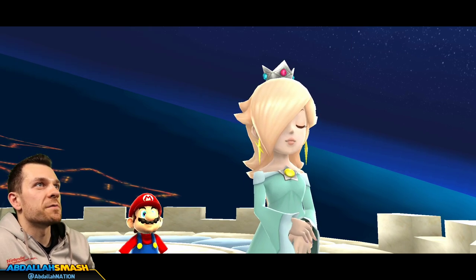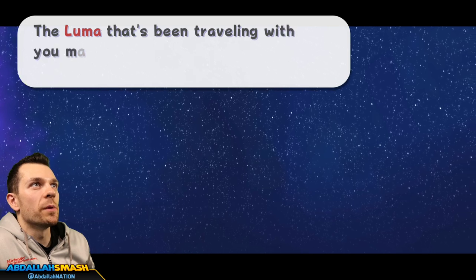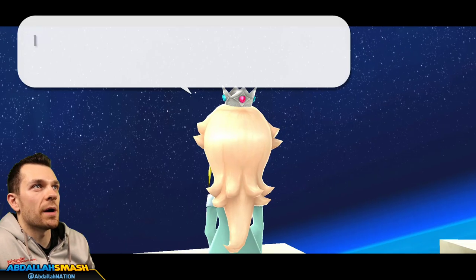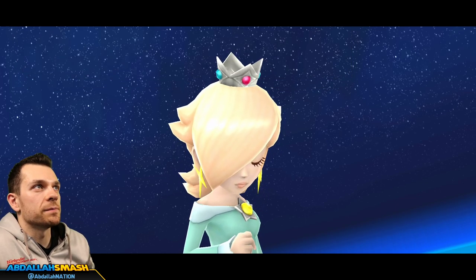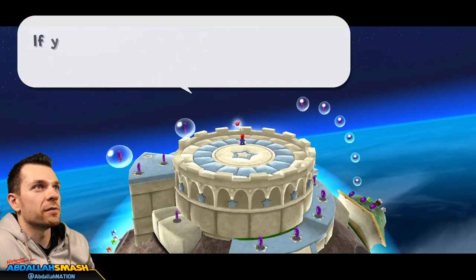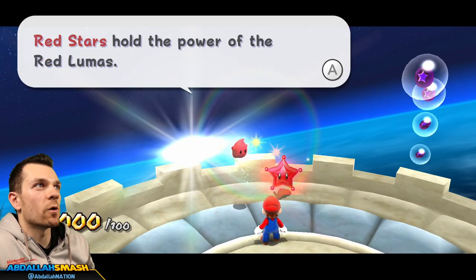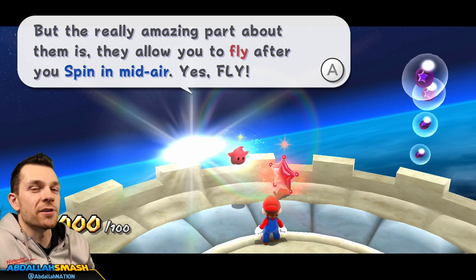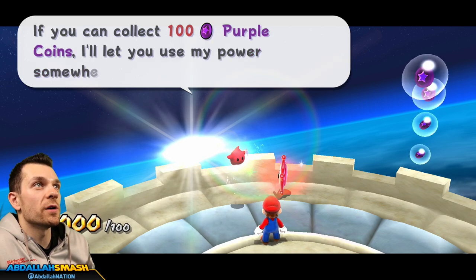This planet, it's very dear to me. I look forward to visiting this planet with the Lumas every 100 years. The Luma that's been traveling with you may also grow up to be a star someday. Some Lumas become planets, some become comets, and a few become power stars. I'm traveling with them while they look for a place to be reborn. But I never thought all this would happen. Wow, Mama must really trust you. Well, how about this? If you grab all 100 purple coins, then you earn my trust too. Red stars hold the power of the red Lumas. But the really amazing part about them is they allow you to fly after you spin in mid-air. Yes, fly. While pressing B, you can pick the direction you want to fly with the L stick. If you can collect 100 purple coins, I'll let you use my power somewhere else.